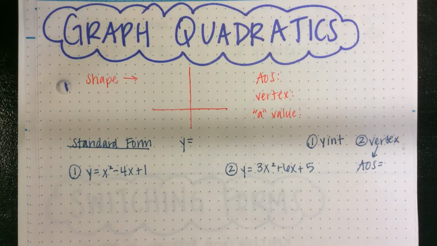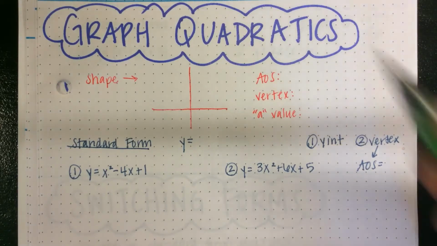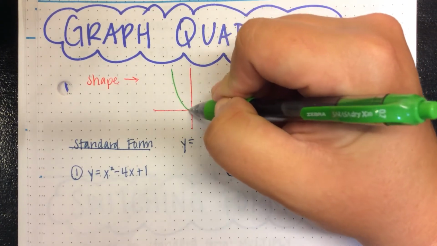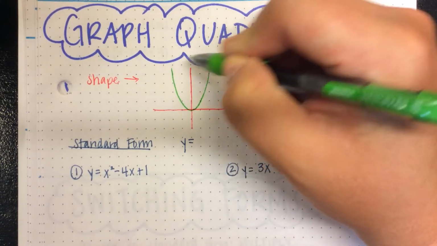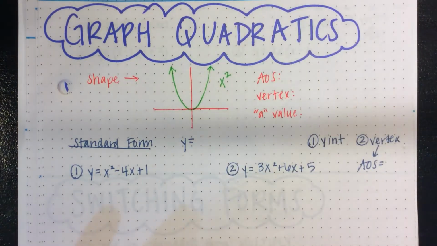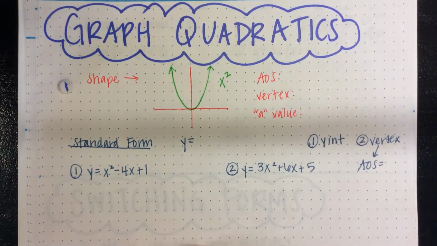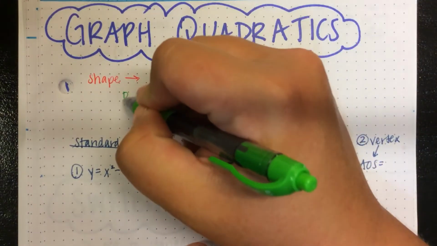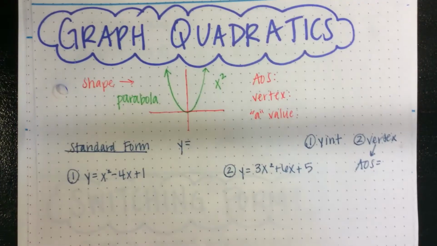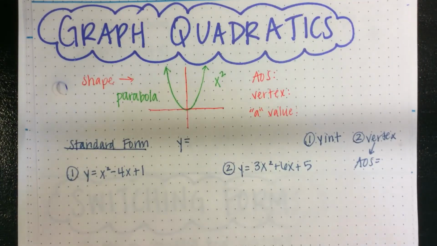So a quadratic, the shape is a U, right? So my parent function here, I bring this down, makes this U shape, and my parent function, or my most basic quadratic, is that x squared. Now this U shape has a name. We call it a parabola. Okay, every quadratic looks like this parabola here. It's just been transformed. It might be fatter, it might be skinnier, might be upside down.